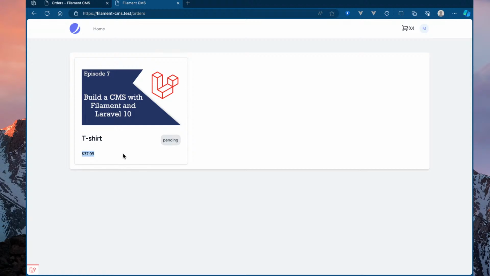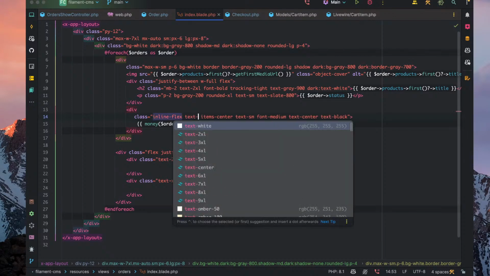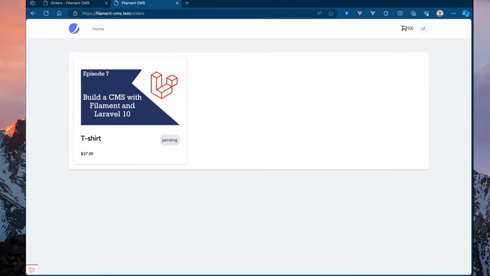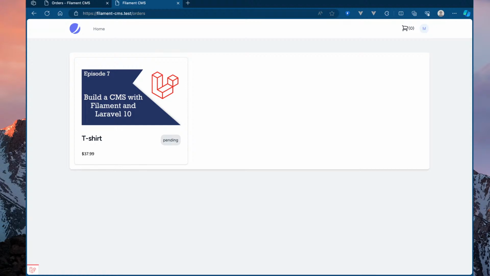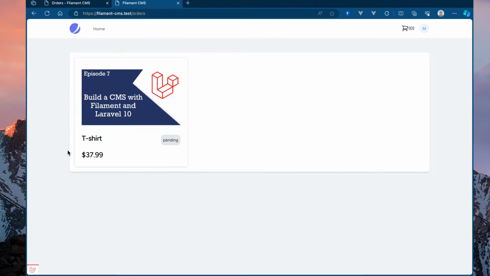Don't want any extra padding there, so that's fine. We want this to be a text XL. And I think we're actually going to remove this here. So that looks a bit better now.